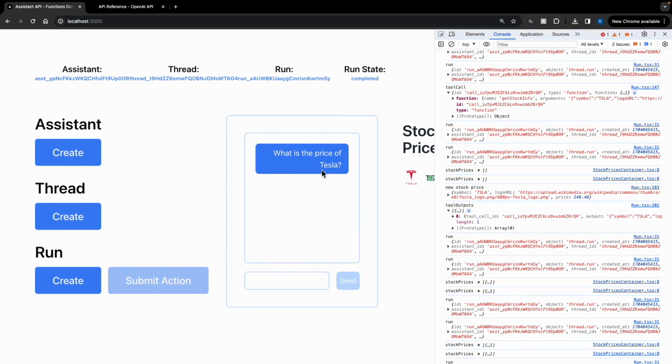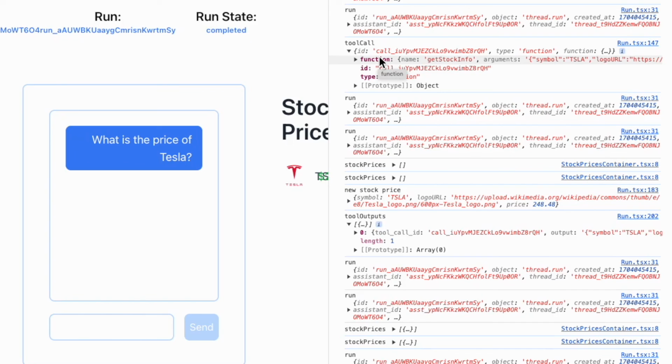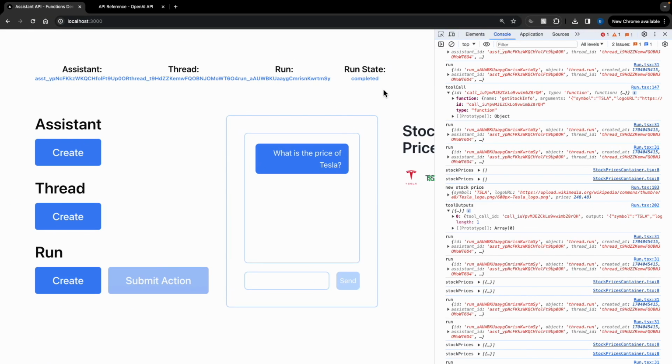First, we needed to iterate through each one of our tool calls. What we need to do with each one of those tool calls was go off and complete it. So in our case, that meant get the stock price. And then once we had all of these stock prices, we aggregated all of our outputs into one single array called our tool outputs. And then we passed our tool outputs back over to OpenAI so that we can move from the requires action state over to the completed state. I know that was a ton, but you guys crushed it. That's basically how you work with function calls and how you work with assistants in general.